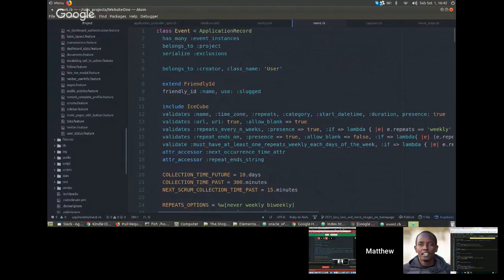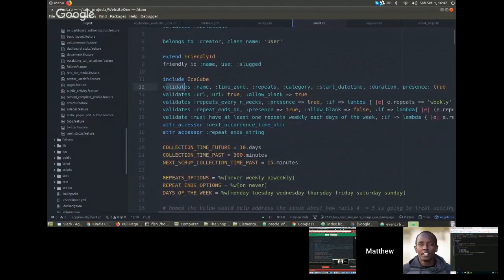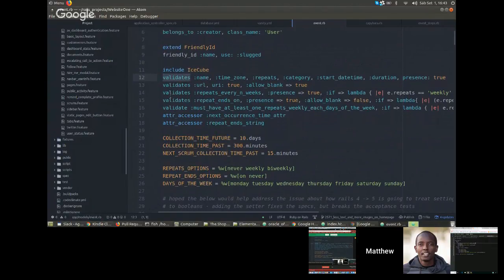So this will set up associations, like the event belongs to a specific project. And then it does certain validations, which you don't really learn about in the first course, but you do learn about in the second course, starting from chapter 5 in the book.